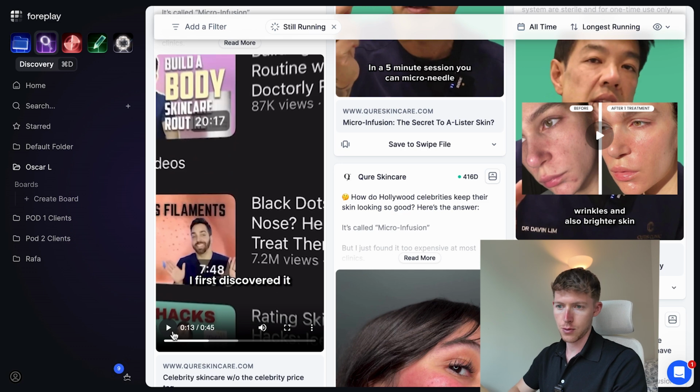So if you're selling something like this, of course, social proof is king, right? Anything like supplements, skincare, anything that you're promising an outcome, show that outcome, right? Show, and also the better you can get those before and afters, the more shocking you can get them, the more likely you are to hold attention.